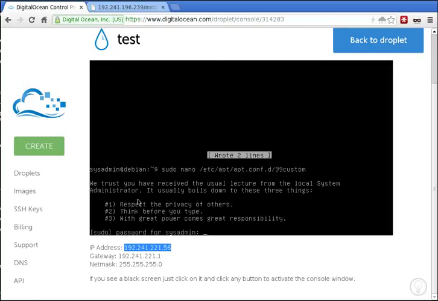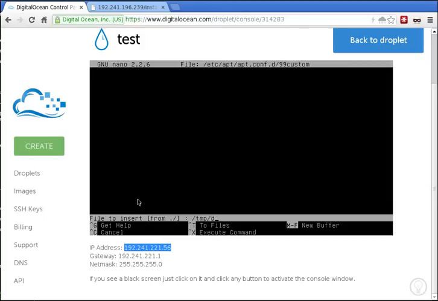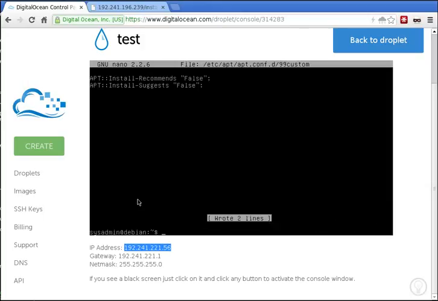Sudo, make me a sandwich. Alright, so what that's going to do is keep a lot of things from hassling me when I start installing new packages.